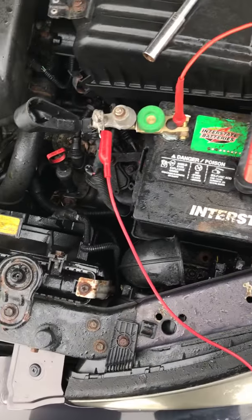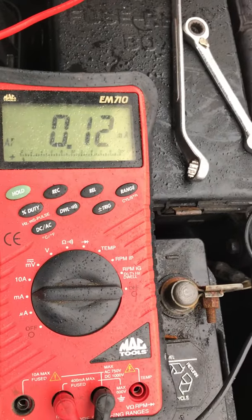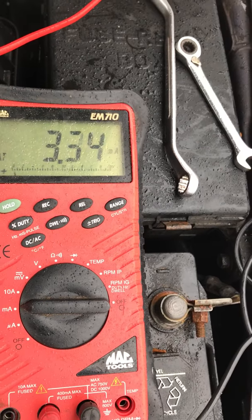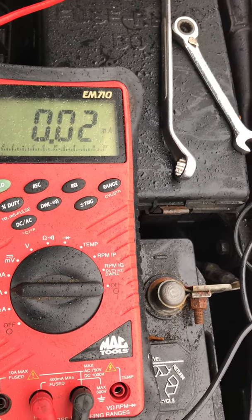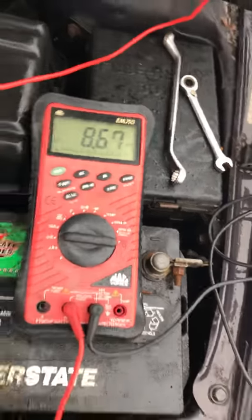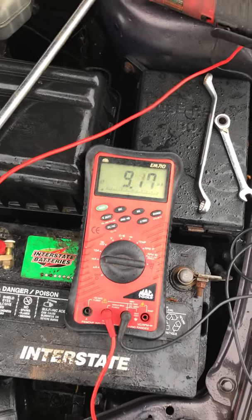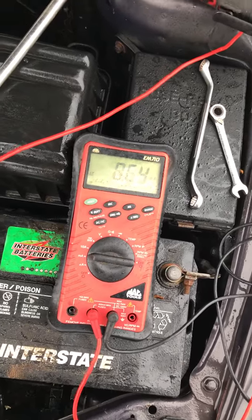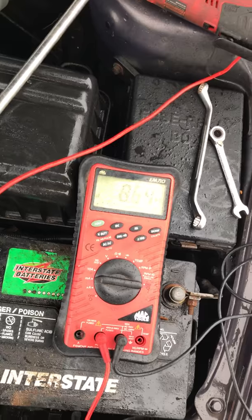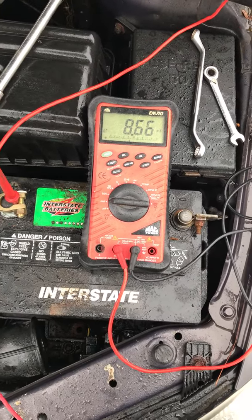So what we're going to do, double check milliamps. Now we're going to open this and we're going to see this jump up. And okay, 8.68 milliamps. That should be between 20 to 40 milliamps. So that actually looks pretty good.